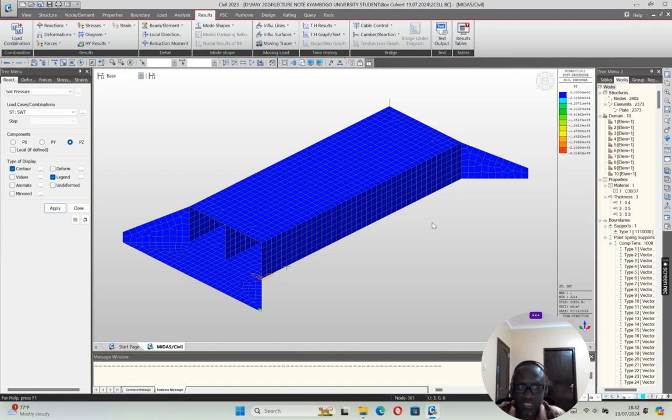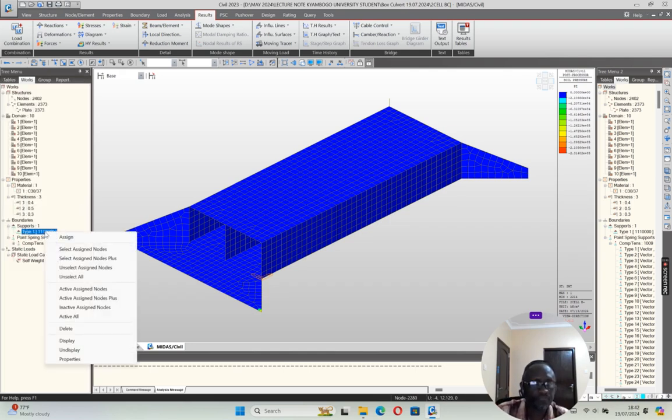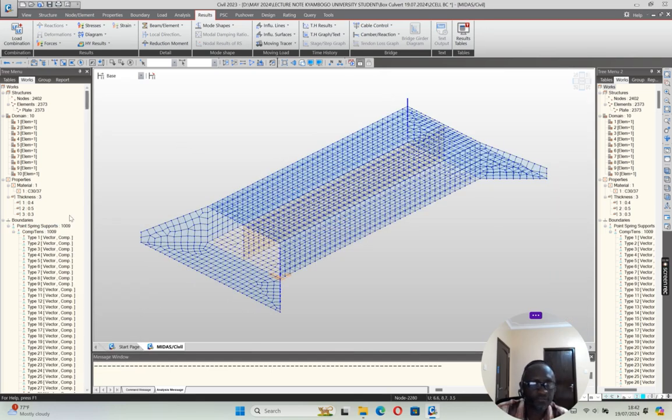So what I'm seeing is it has not worked very well. That means I need to improve, because I needed to see the foundation soil pressure layout given properly, but it's more on this side. So what we need to do is go and do the second approach.